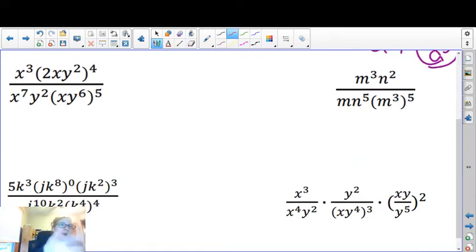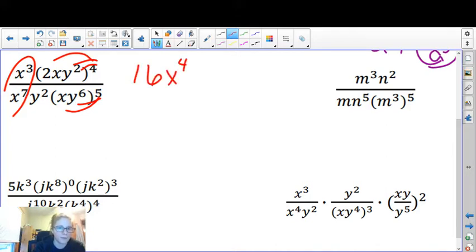Number 3. Okay, we've got a couple things first. We have to do the 4 into everyone, and then we're going to have to do the 5 into everyone. We could go ahead and start by simplifying this. Whoa, that's not the button I wanted to hit. Sorry about that. We can start by simplifying those x's right there. So it'll give me 1 over x to the 4th, and we know 1 times anything is just itself. So 2 to the 4th, 2 to the 3rd is 8, 8 times 2 more is 16. X to the 4th, y to the 8th, over x to the 4th, y squared, x to the 5th, y to the 30th.